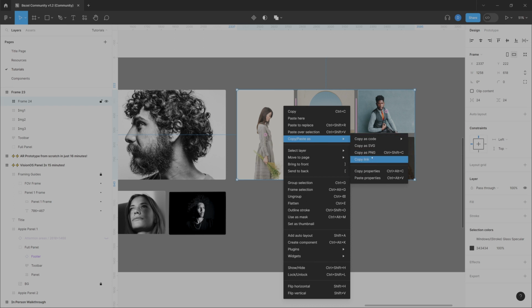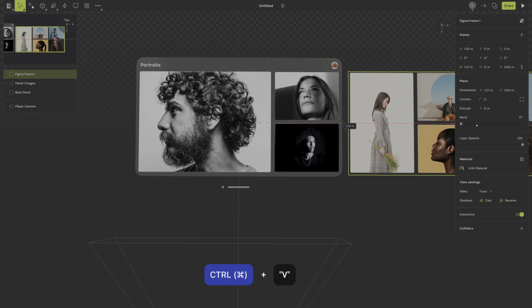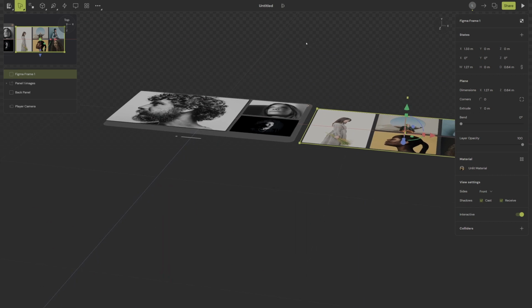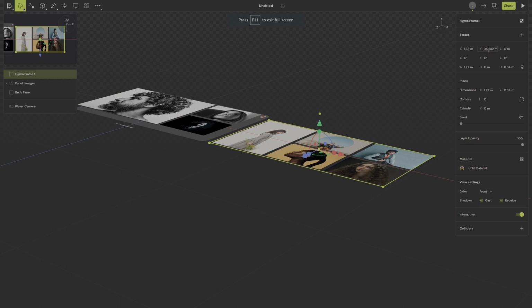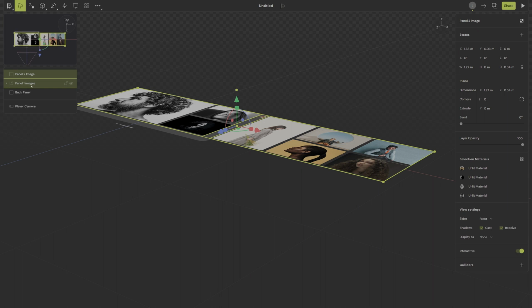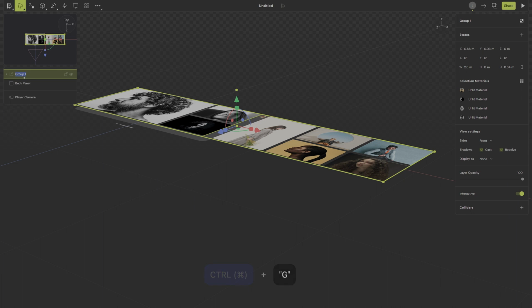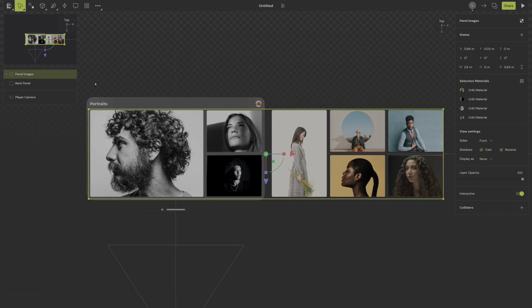So I'm going to right click, copy link, paste it, and move that over here. Right now I have these at 0.3, so I'll grab that and apply that to here as well, so they're on the same plane. Perfect. Now I'm going to say panel to image, grab both of these, hit Control G, and rename this panel images. How's that? That sounds good. So if we hit this Y, we have this perfect alignment.